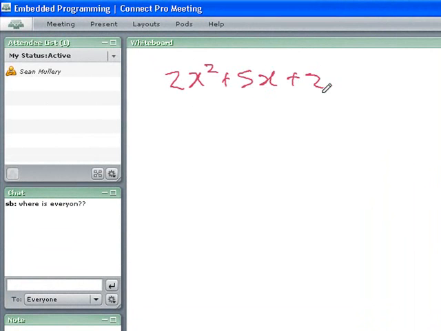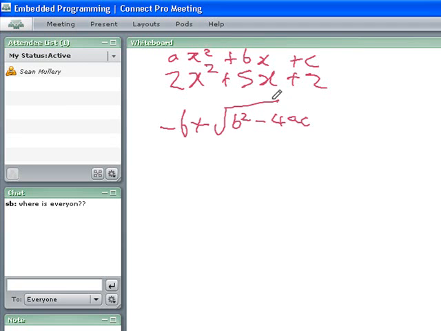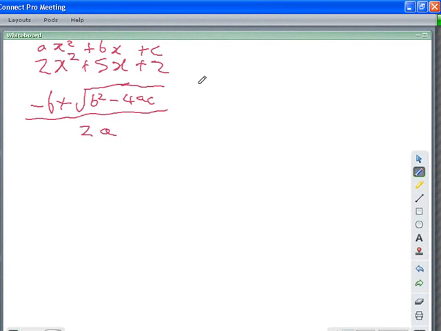Okay, and we said that that's equivalent to ax squared plus bx plus c. So the formula are as follows, and there's two different versions of it. One is minus b, and we said it's plus or minus, so we'll do the plus one first, plus the square root of b squared minus 4ac, and all of that is over 2a. Okay, so we'll calculate this one out first.